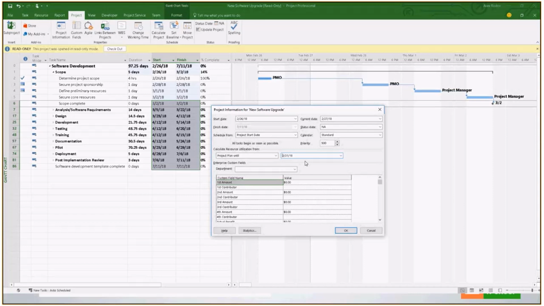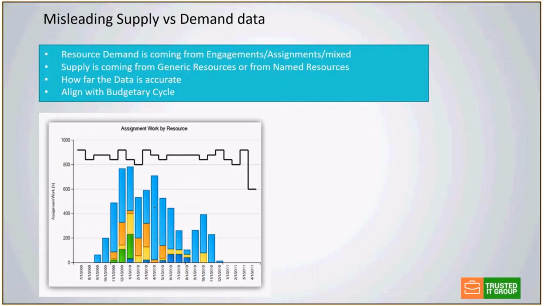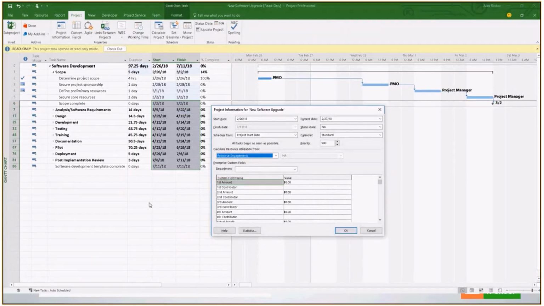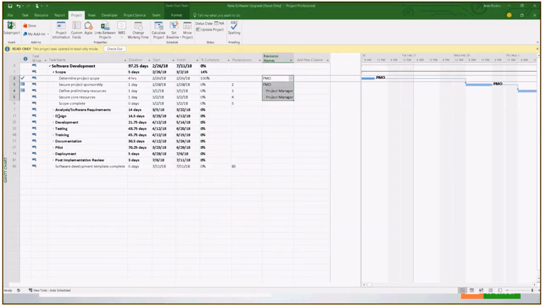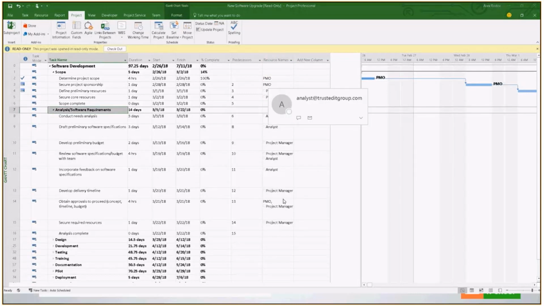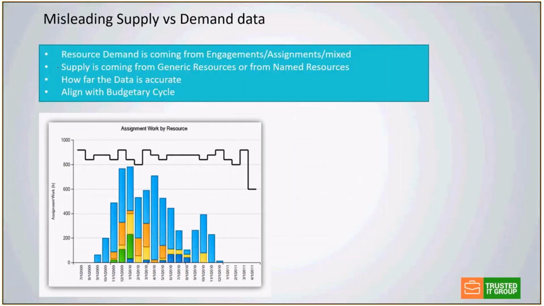Okay, so these are the options that people usually don't take into account, but this is very important as far as supply and demand. And very important when you look at this information in MS Project Online or Project Server, this is the exact information that is driven off of that very switch of these options. Again, if you select option number 1, which is project plan, this is where the information is driven off of those actual assignments to these tasks. Okay. All right. Let's move to the next one.